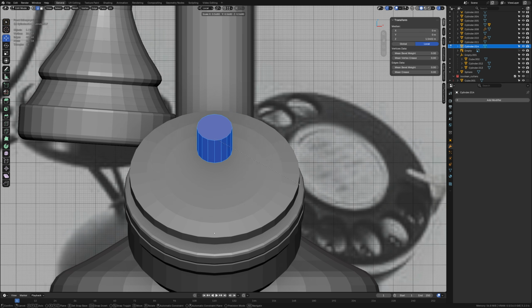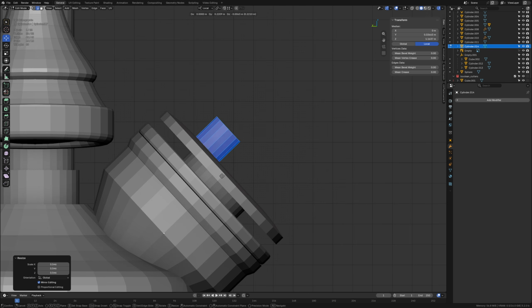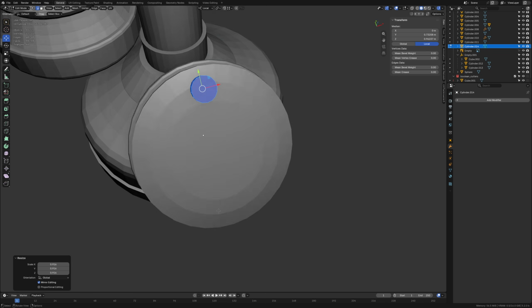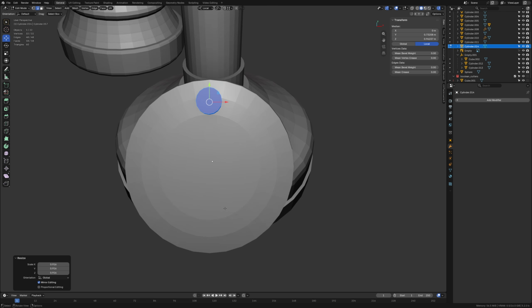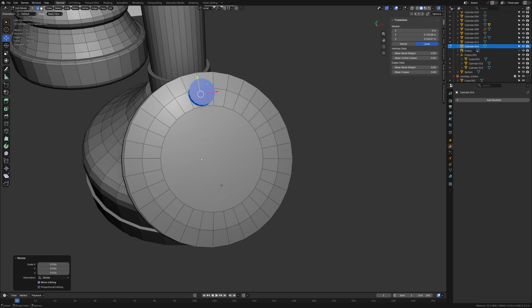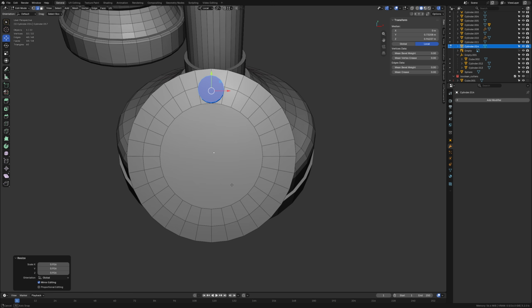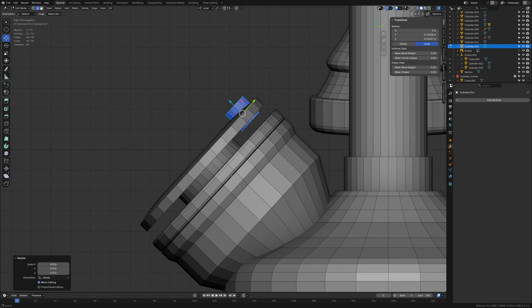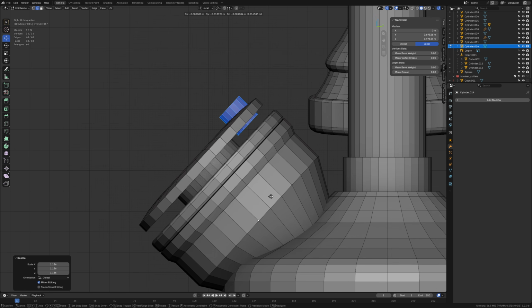We're going to go into edit mode, scale it down. We're not going to change anything here. We're just going to move it. Keep the origin point in the middle. We're scaling in edit mode, right? This is what we're looking for. Something along these lines here. And a little bit bigger, maybe.